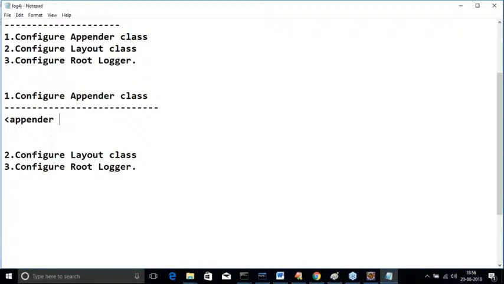Logical name we have to define. Then the class we need to provide. What is that appender class exactly, guys? Tell me what that appender class is that we have to provide there.